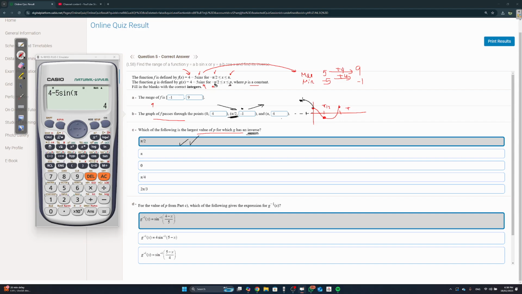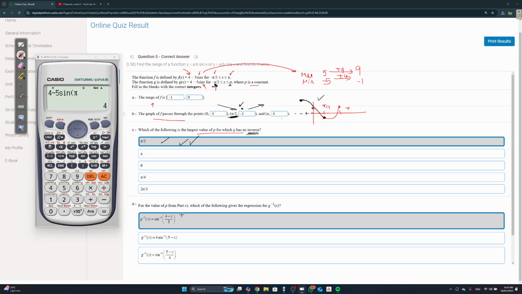If you want from the graph, as you can see here, it's decreasing until it hits here. Remember, if you continue to anything above pi over 2, then there will be no more inverse. You can't. It's either all decreasing or all increasing. You're going to take the decreasing part since they started at minus pi over 2. It keeps decreasing until pi over 2, where it starts increasing afterwards. So that's why pi over 2 here is correct.